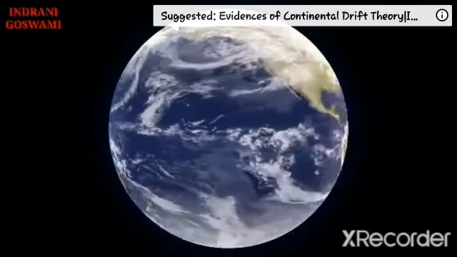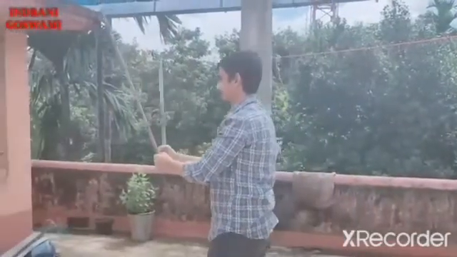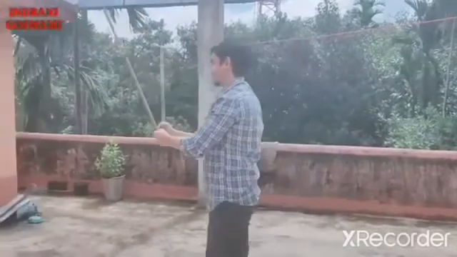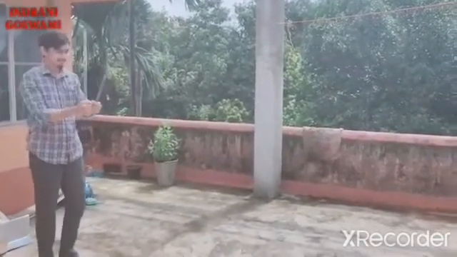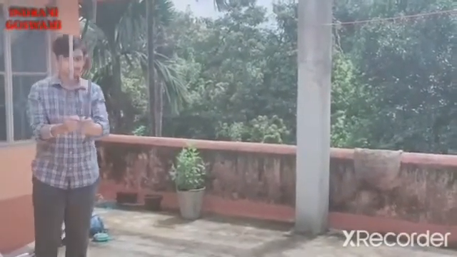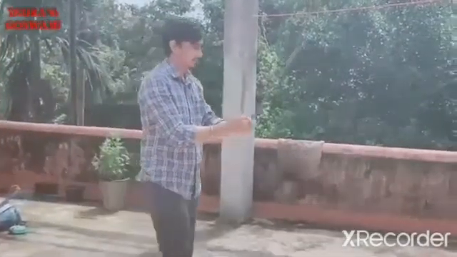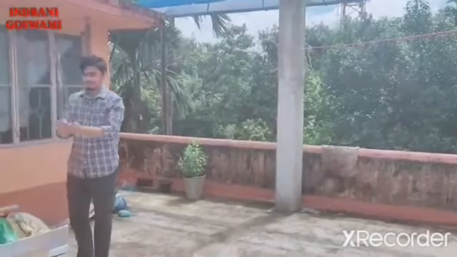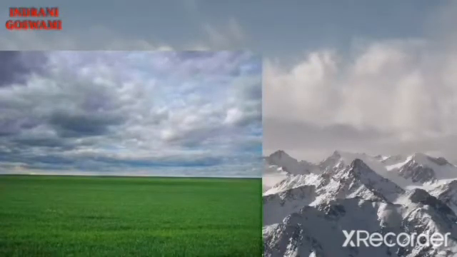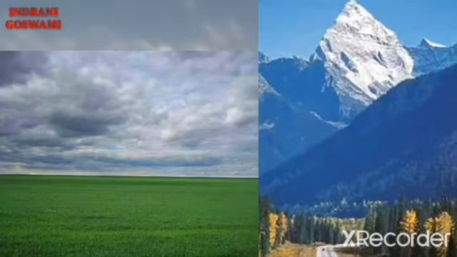Let us try to understand this using a simple example. Suppose you are holding one stick in each hand vertically, and the heights of the sticks are different, suppose 5 meter and 15 meter. Now you are moving in a particular direction. Do you have any difficulty in maintaining those two sticks in balance? Definitely you will have. The smaller stick will be easier to balance than the larger one. It is just the center of gravity, and the center of gravity of the smaller stick will be nearer to your holding hand in comparison to the larger one. In the same way, the smaller surfaced features like the plain are more stable than the tall mountain.